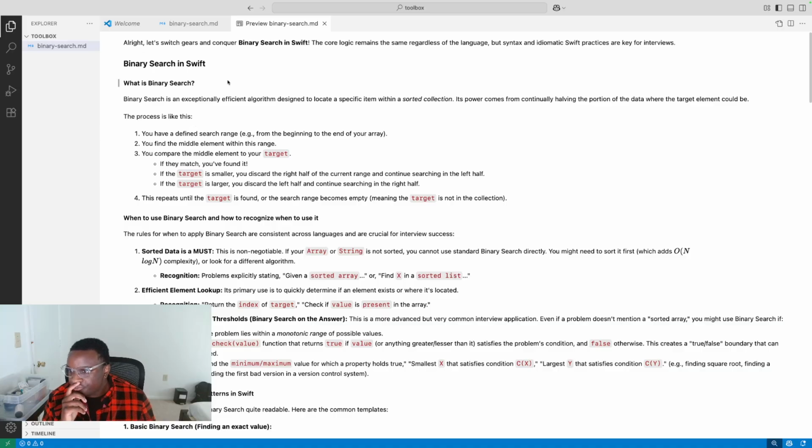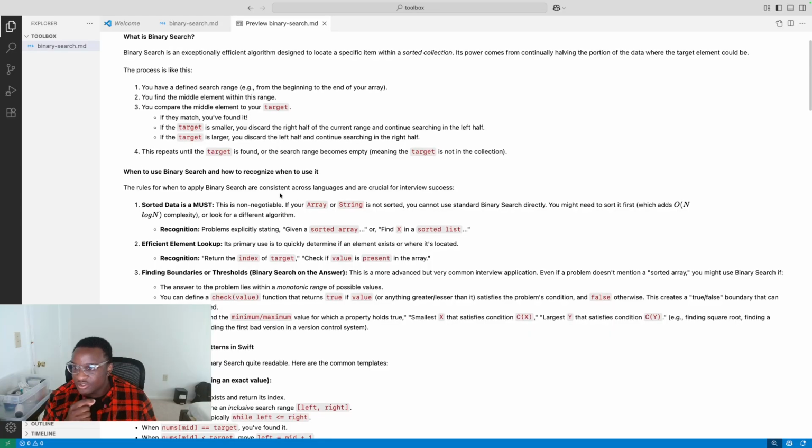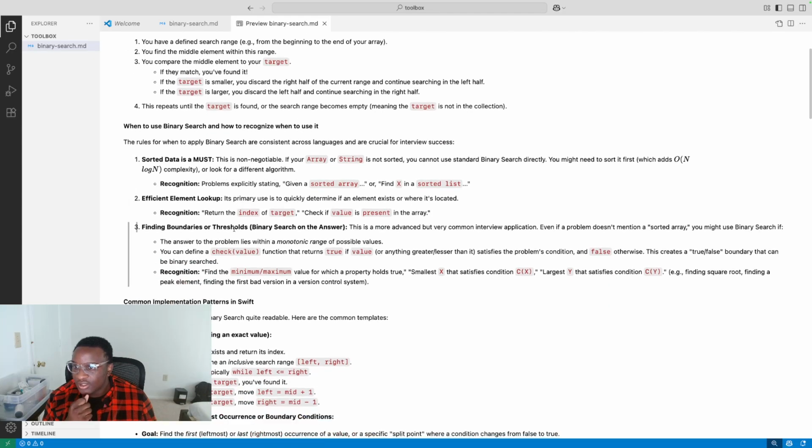Okay. So some rules. This is non-negotiable: the array has to be sorted, which makes sense. It's primarily efficient element recognition. Return the index of the target. Okay, so that's how you recognize some of the patterns. Finding boundaries and thresholds.